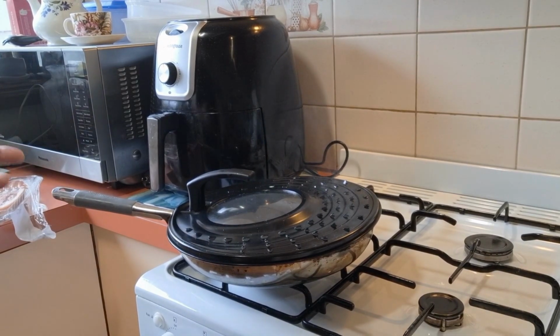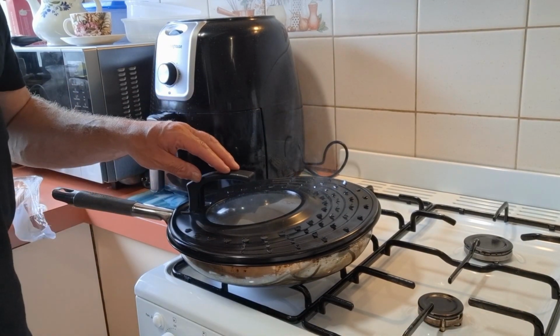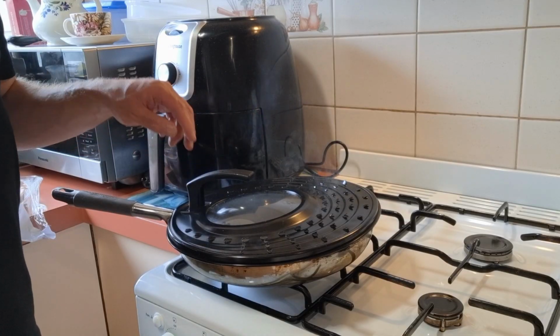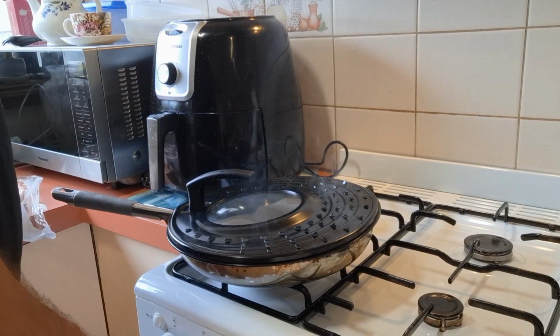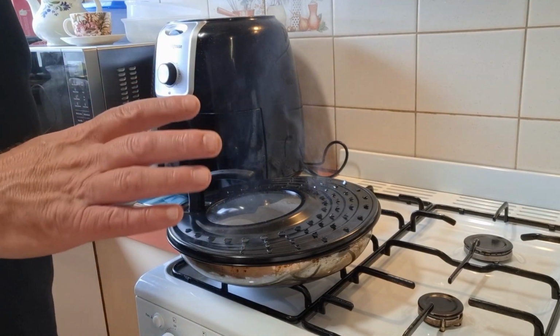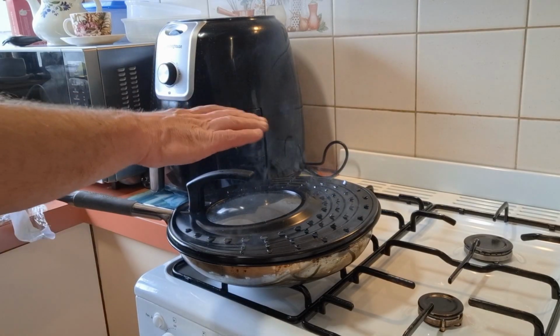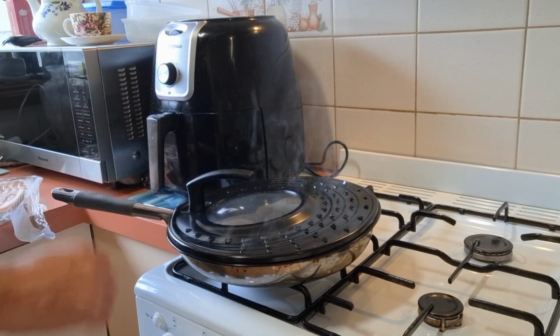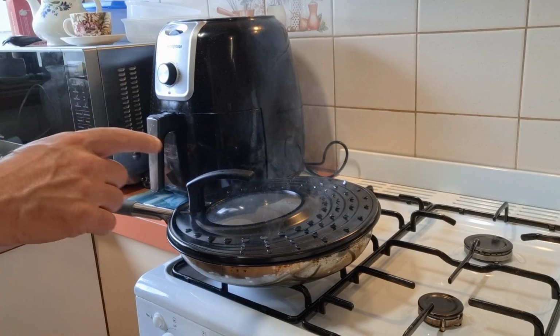As the pan's starting to warm up, we've got the fat splatter on there already. This is a good one from Aldi that I use. You can actually see it. So we'll turn that down just a little bit, have it on high to warm it up. Now I'll come back down to a low to medium heat. The reason why is because I'm using this like an oven to effectively heat the pan up, so I don't actually need it to be extremely hot.